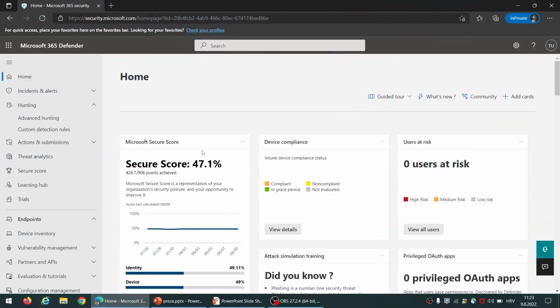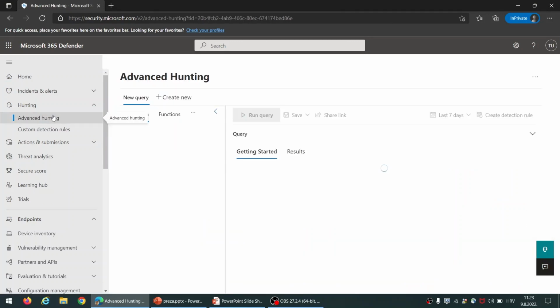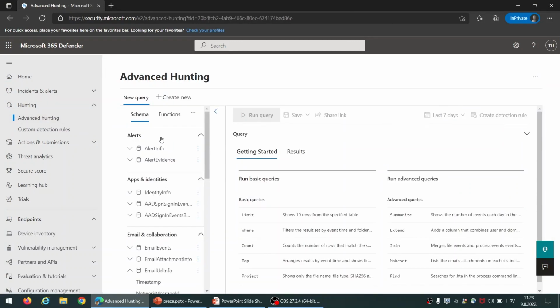From the Microsoft Defender for Endpoint portal, I will go to hunting and advanced hunting. First, you can see here on the left side schema, functions, queries, and detection rules. These tabs are basically meant for better organization of various items. By default, we land here on the schema tab.